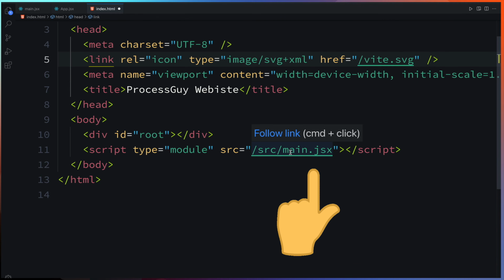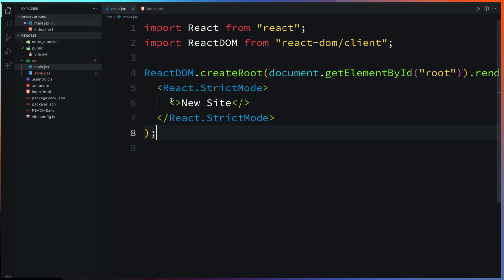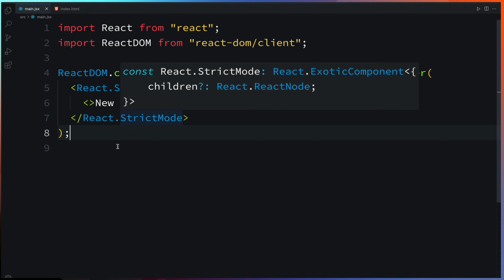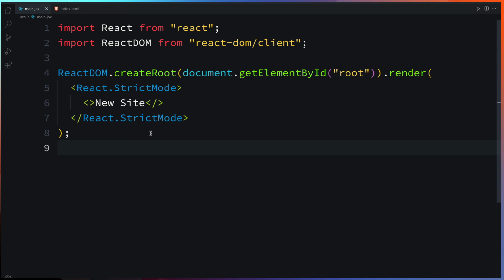So if you go to this file, we are presented with this template that came with Vite. Line 1 is importing React, and because React is what you want to use, you're importing it because we need some of the elements to be able to render what it is we are doing. The next one is importing React DOM.